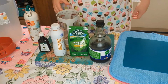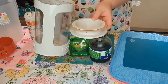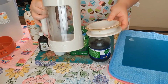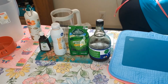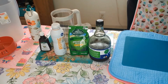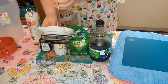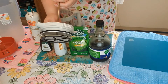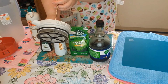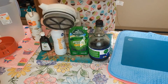To make cold brew, I'm going to take a cold brew pitcher that I bought from Target. And it also comes with these. So after it sits, I usually let it sit overnight or a little longer. I know you can leave it usually from 12 to 24 hours is the cutoff.